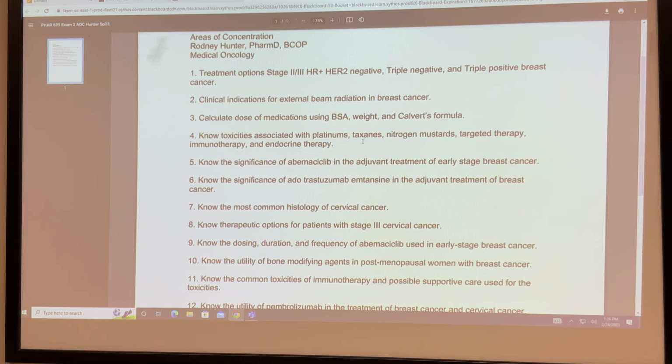What about taxanes? So bone marrow depression, which is more prominent with Taxotere. When you're looking at neuropathy, which is another one of the really common side effects, that's more common with Taxol or paclitaxel. When you're looking at patients who have infusion reactions, then you're talking about paclitaxel also. You have to give patients steroids and antihistamines before they get treatment with paclitaxel specifically because they can have infusion reactions.